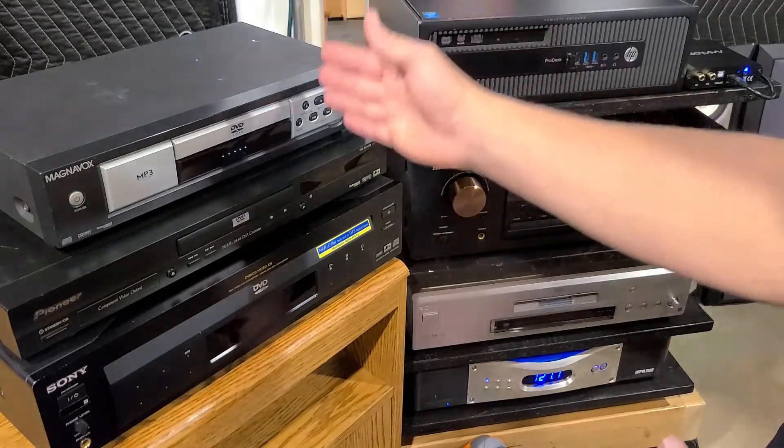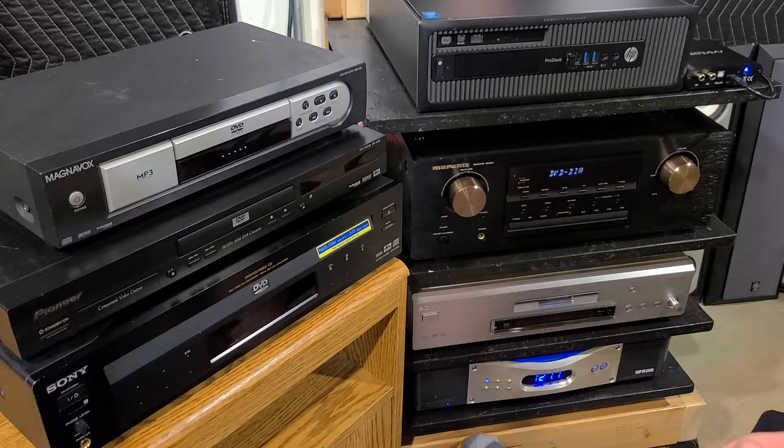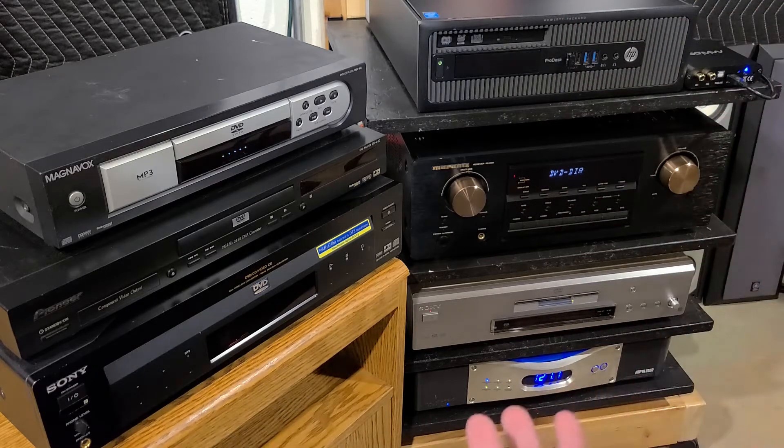What we're going to do is play a CD on each one and see if there's a drastic or really noticeable difference in sound quality — for that typical person that likes listening to music, how good of a CD player do you really need? For the receiver I have my Marantz SR4021, around 2004 to 2006, which was right around a $400 or $500 stereo receiver — a pretty good one in its time.